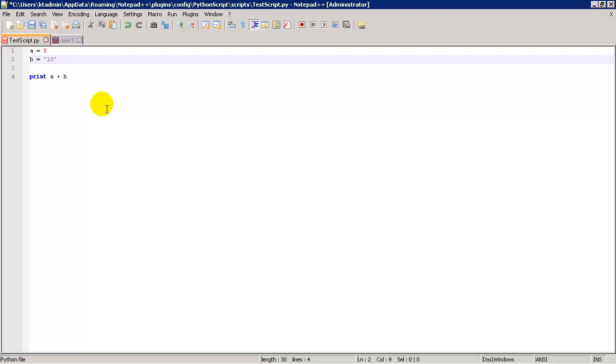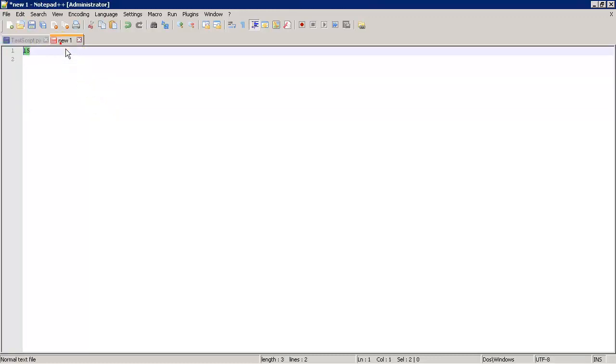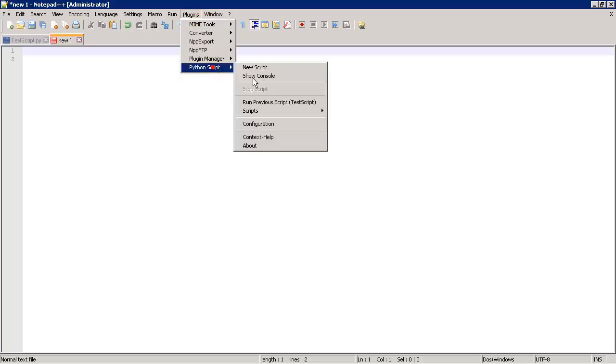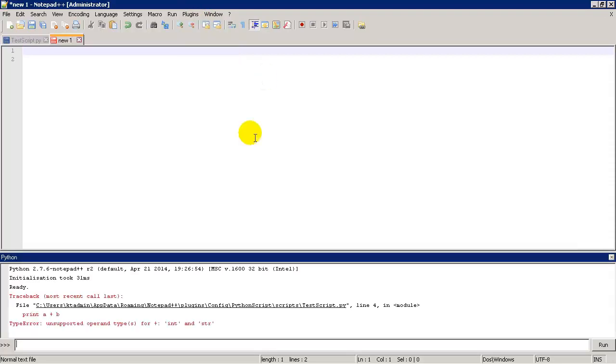If I were to save the script now and try and rerun it, you'll see that no results are shown here. I can get further information about the issue that I'm experiencing here by opening the Python script console. So I can do that again through the plugins Python script menu by choosing Show Console, and down here at the bottom of the console is the reason for the issue that I'm facing.